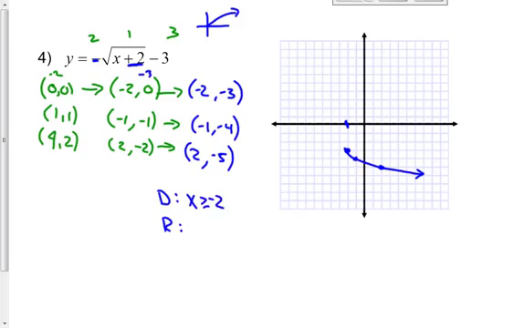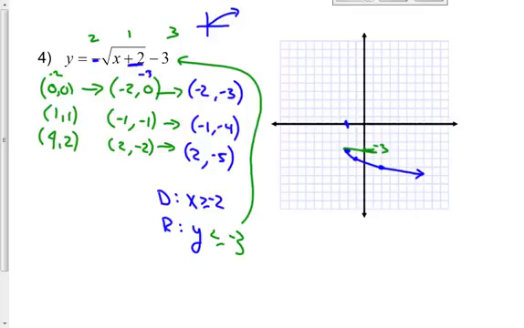And the range. Be very careful here. Your range is now underneath. Your curve is going underneath a particular spot. What is that particular spot? Right there, negative 3. We are no higher than negative 3. So I show that by saying y is less than or equal to negative 3, which is the same number as that. You should be able to answer the domain and range question before you even graph, based on what you look at in your picture. Hopefully with enough practice you'll be able to do that as well.